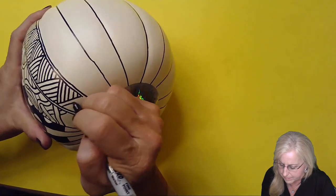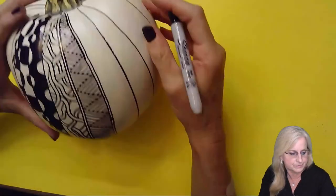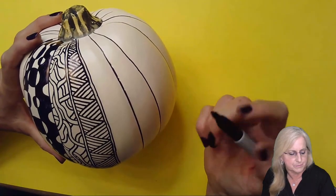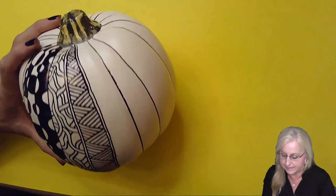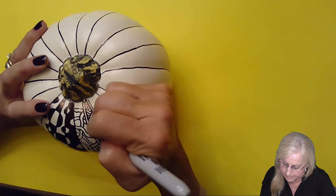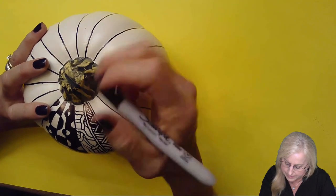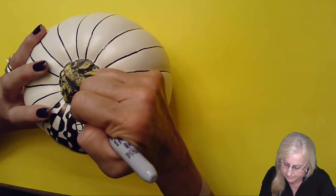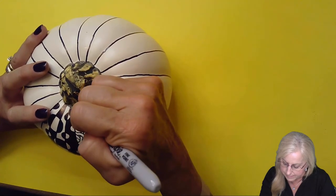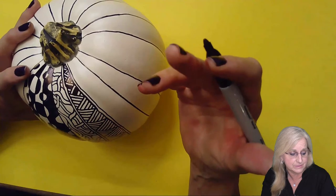And then to go to the bottom, I know I'm just gonna run out. Okay. Now what I like to do to make the Shattuck stand out is just bold in or color in the second line, the second space. So let me just show you right here, the second one going across. Up here, you don't have as many, so we'll just pick and choose. We might just leave some of these, and then just have a little bit of white going through here. The idea is they don't have a whole lot of bands or boards up at the top.